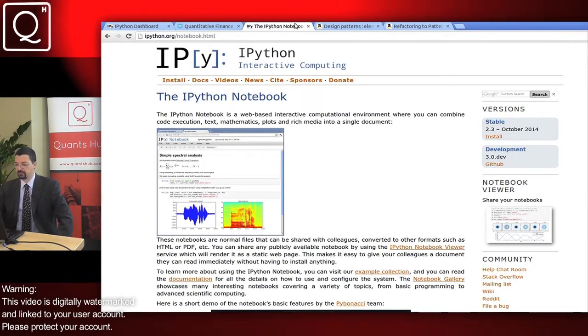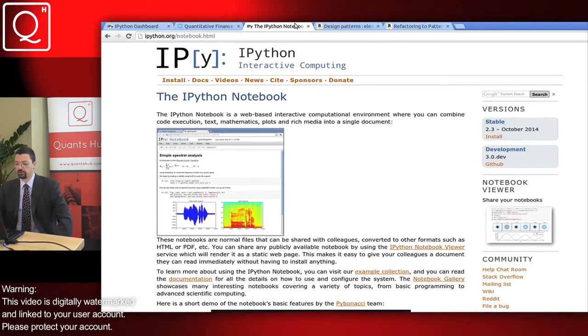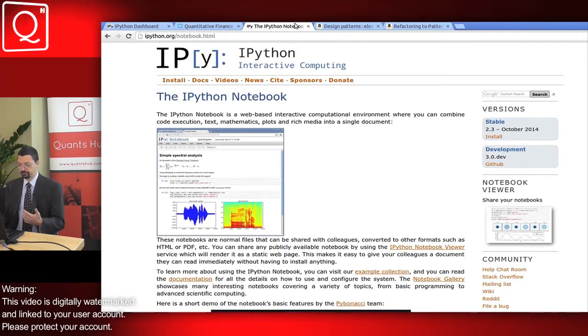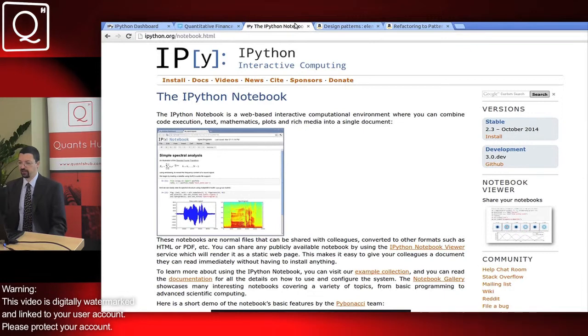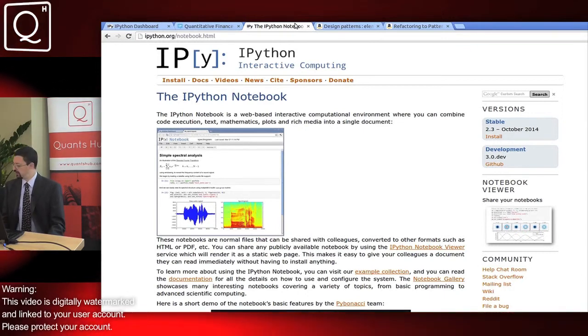It's really cool, if I may say so. It's some kind of notebook, as in a Mathematica notebook or MATLAB notebook, but you can mix Python and documentation together to tell a story. You'll see it in action in a short while.